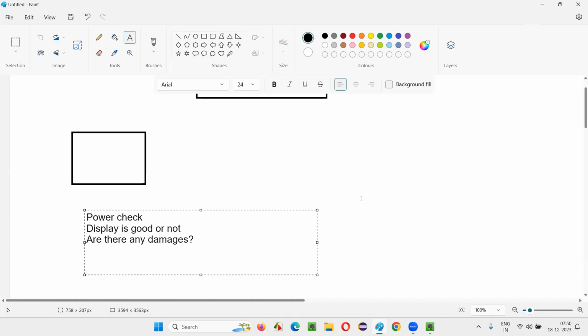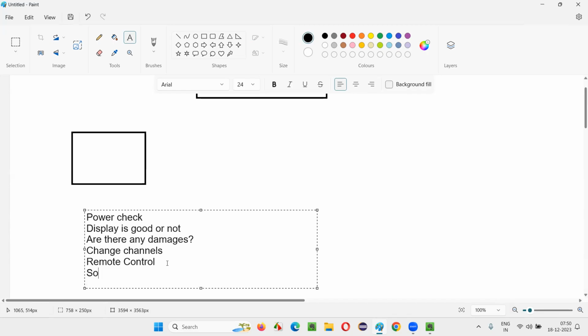Okay, so I'm just going one by one. Display check is done. Picture quality comes under display. You'll change channels, right? You'll try to see whether you are able to change channels or not. You'll use a remote control. You'll also check that the remote control is working fine with all the controls.